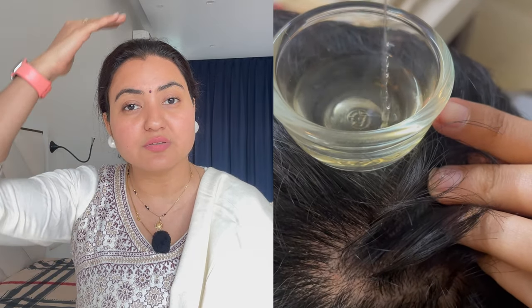The first and foremost requisite for working on your hair density or hair regrowth is to have a clean scalp. There are various ways to achieve this. The first would be adding equal amounts of apple cider vinegar and water — a 1:1 ratio — and using a cotton swab to clean your scalp. It is literally like mopping the floor of your scalp to get rid of fungal infection, dryness, dandruff, or anything unwanted. You can dilute it more if you are not comfortable.